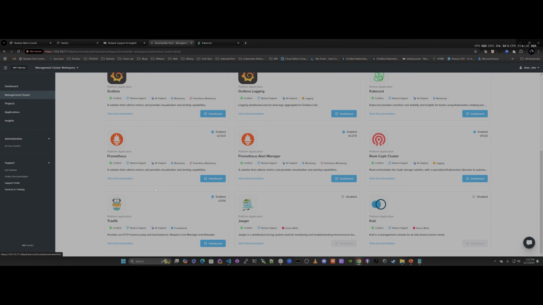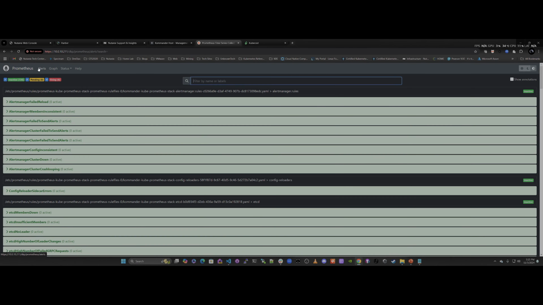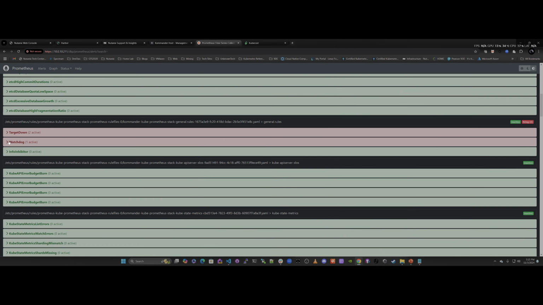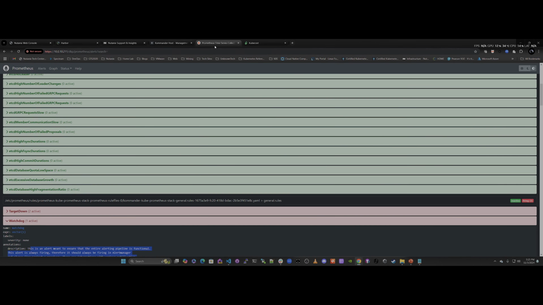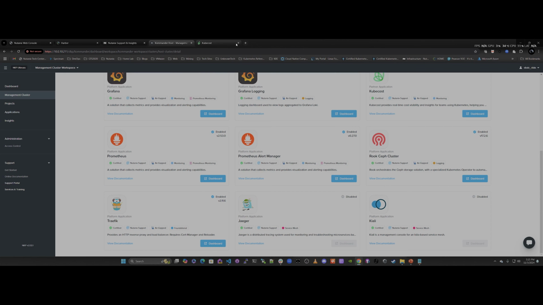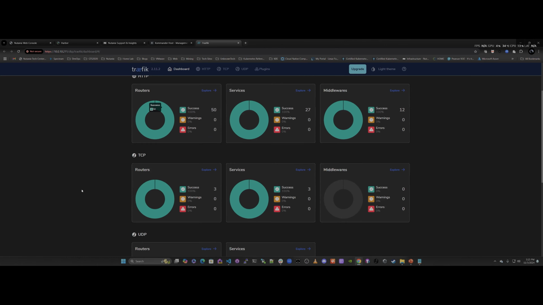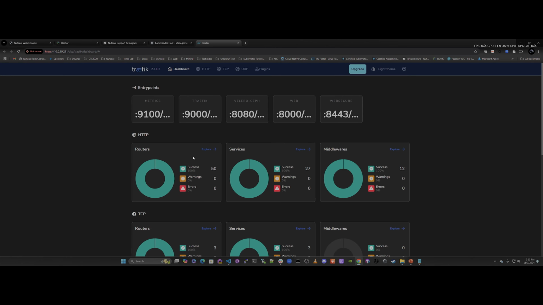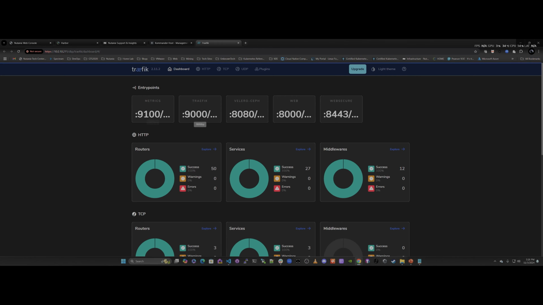Then of course Prometheus, you can look at that. Let's go to Prometheus, and you can do some alerts. You can look at alerts. Let's see, look at this watchdog alert. So again, we're giving you all this access out of the box, ready to go after I applied the license. It's that quick. And then of course the default traffic dashboard, right? I like the dark theme and everything, so we have the default traffic dashboard, and you can see your services, your middleware, your routers, TCP, UDP, etc.